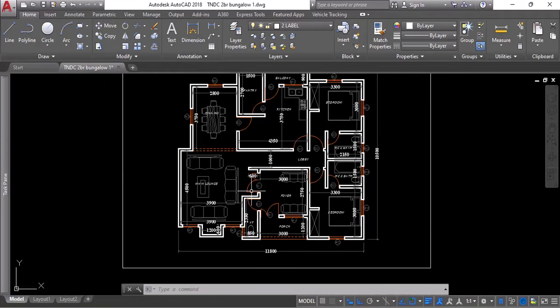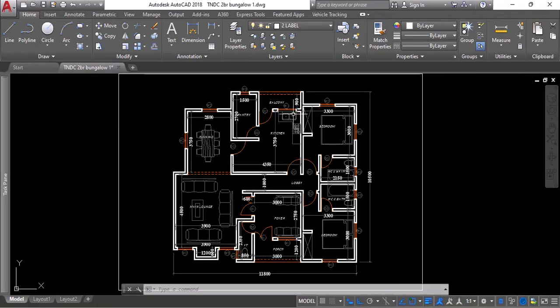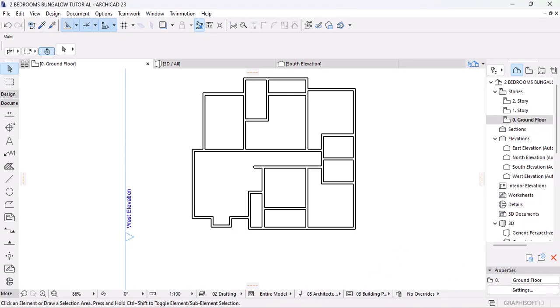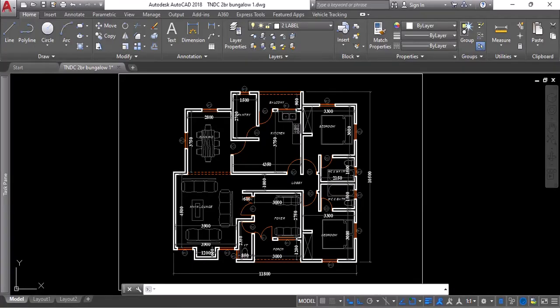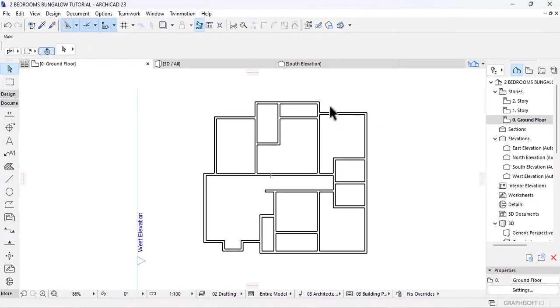This is what we have. So we have finished creating all the walls. We have finished creating all the walls now. So the next thing we're going to do is to start putting the opening area, the windows, and the doors. So in the next video, I'm going to put the windows, the opening area, and the doors. Please watch us for the next video. Thank you.